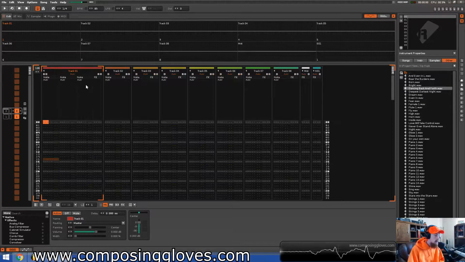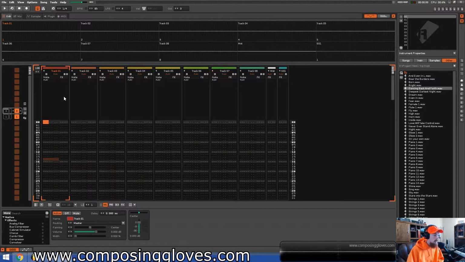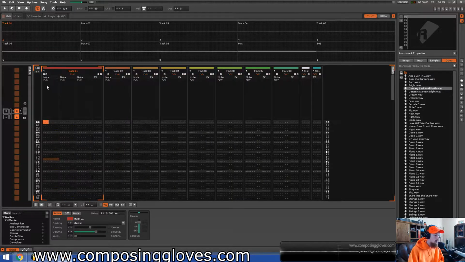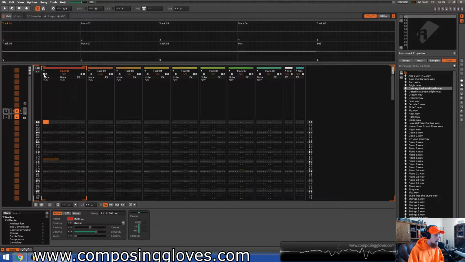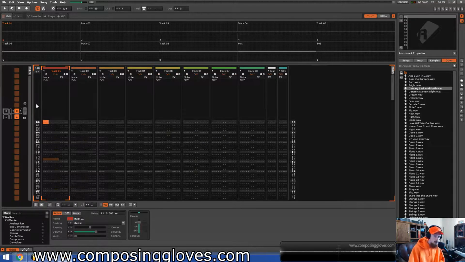And so you see I just added a couple note columns, and I did that by hitting Control Shift over, and if I go the other way, they'll take them away. Or you could hit this plus. So these are columns where you enter notes, and these are columns where you enter effects. So if you want to write a chord, you'll need a couple note columns, and you get really used to it. Like it's not a hassle at all.